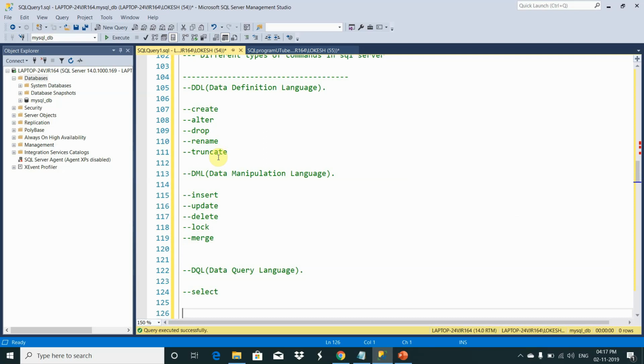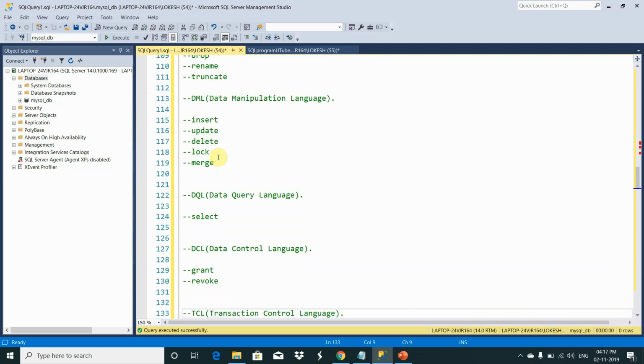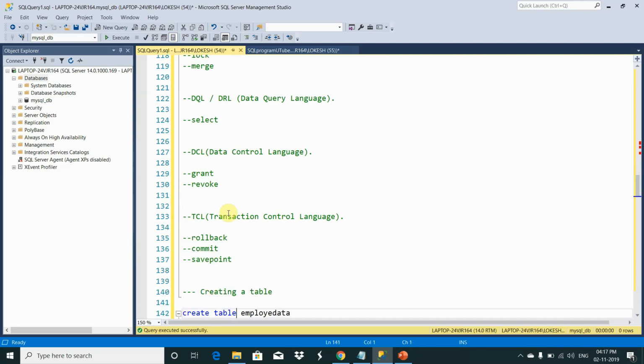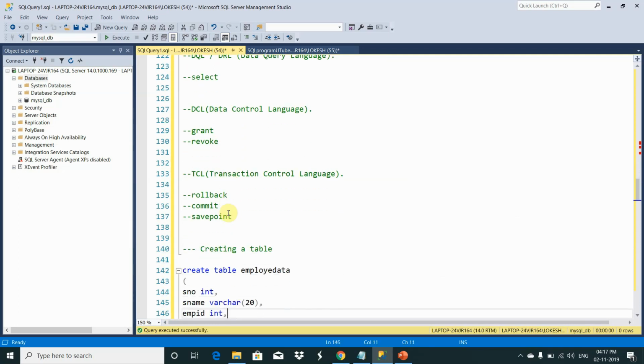And the next one is DQL. It is also called data query language, or you can say DRL, data retrieval language. Select is the command used for DQL or DRL. And then DCL, data control language: grant and revoke.